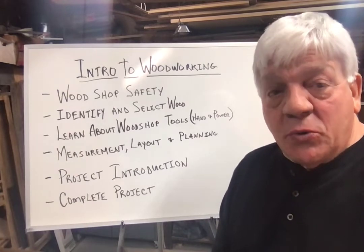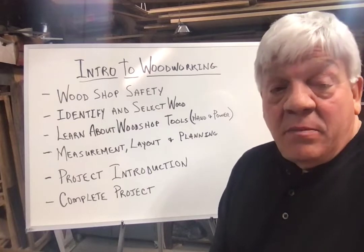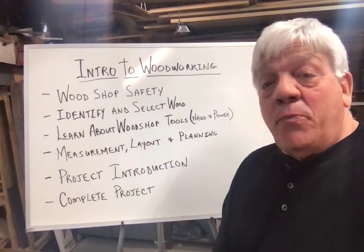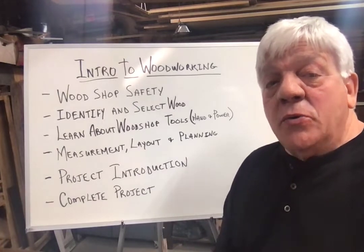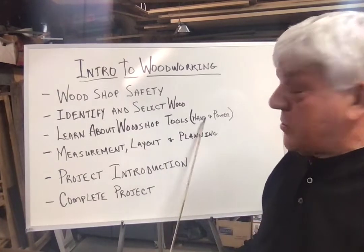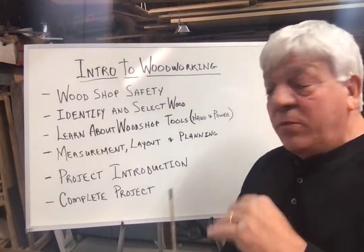Now, when you get into higher level woodshop working today, hand tools are very seldom used because there's so many power tools that can do the work a lot faster, and even more efficient too. So power tools are the key, but we want to start out learning how to use hand tools. And then we'll get into some power tools. Not a lot, as I mentioned before, at this level.